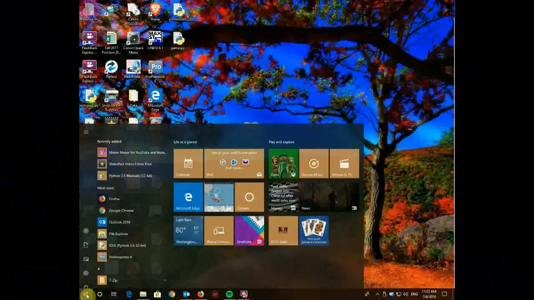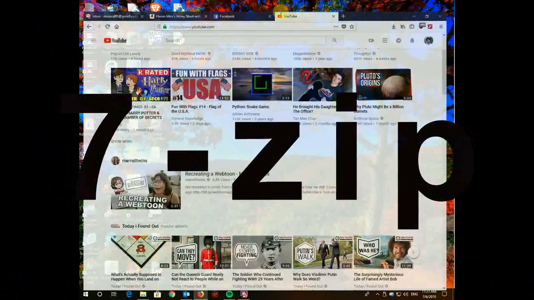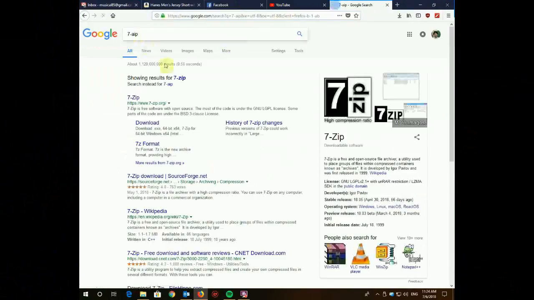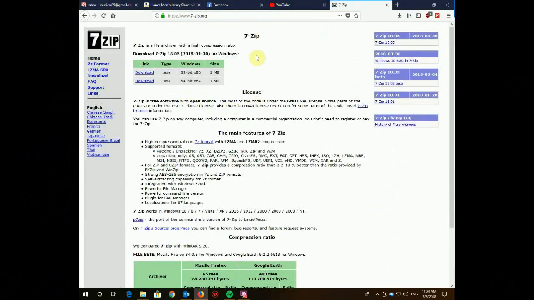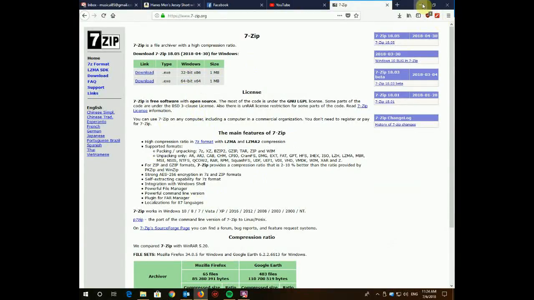Well, first off, you'll want to download 7-Zip. You want to download this for your computer.